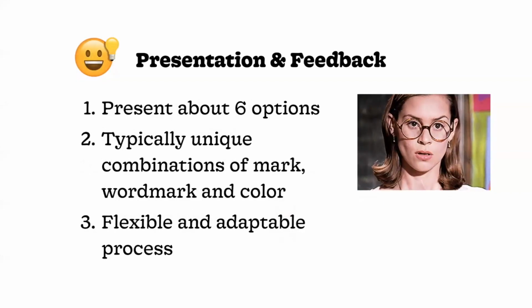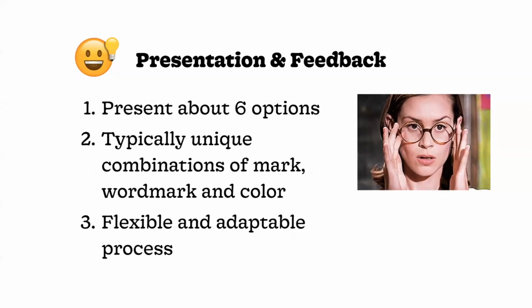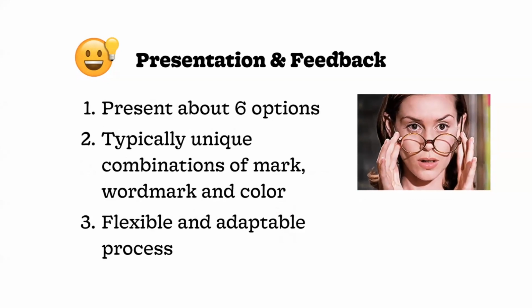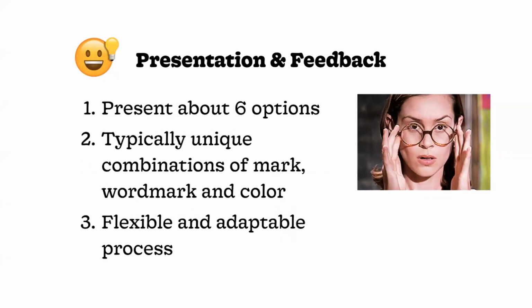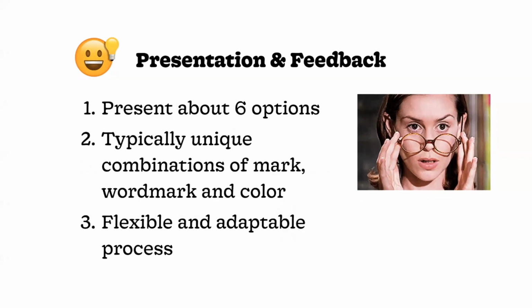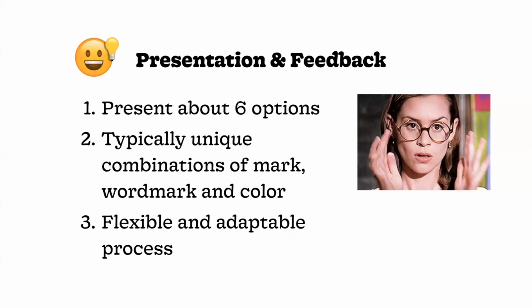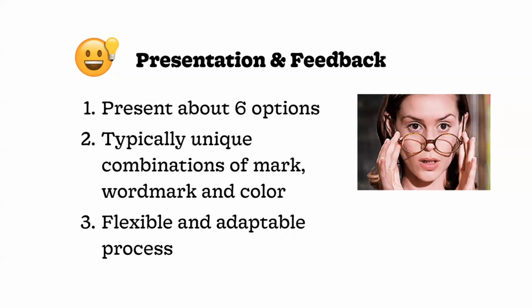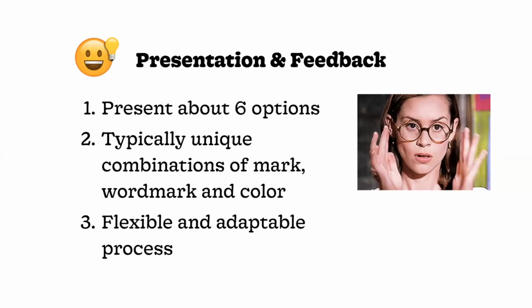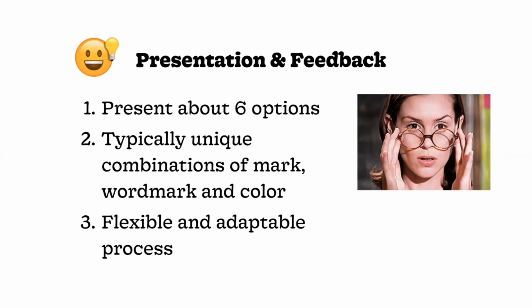At Aten, we respond to the needs of your timeline, budget, and creative needs. With that, most clients and agencies at this point expect to show a combination of marks and word marks in each option. We've also had great experience spreading these components into a series of presentations, starting with just word marks and adding marks to the selected options. Sometimes options are presented in black and white to narrow focus, or we start with a wide net and jump into color options sooner. This is what's great about our process. We are flexible enough to adapt to your team and needs.